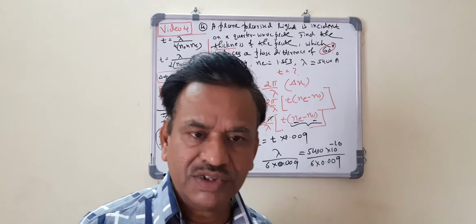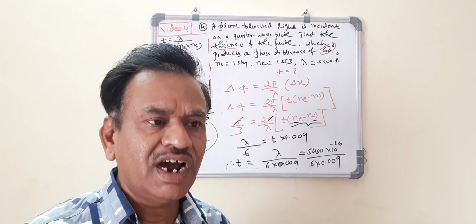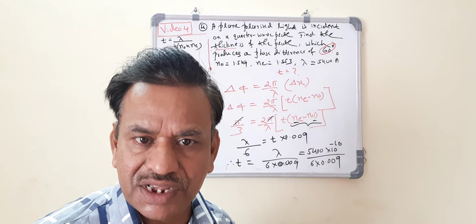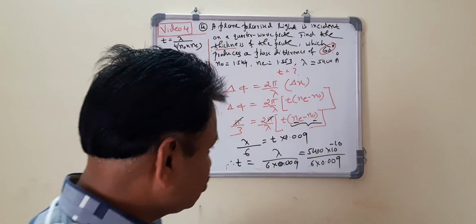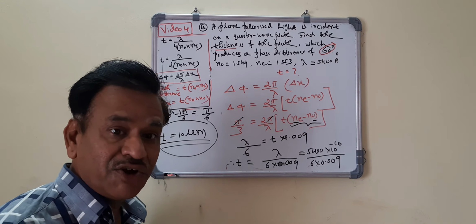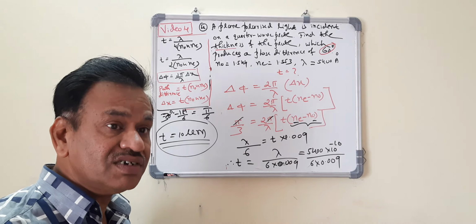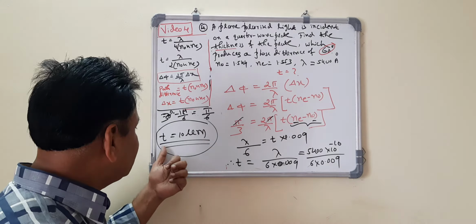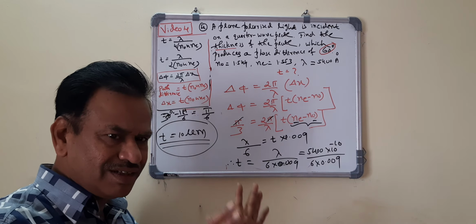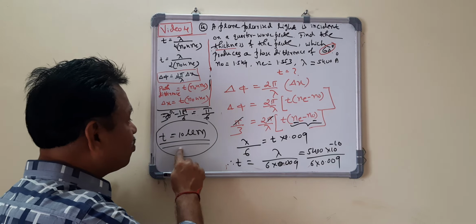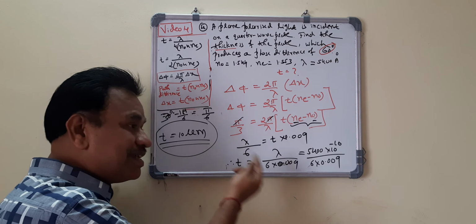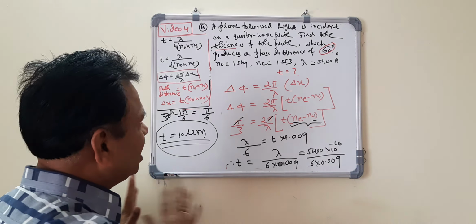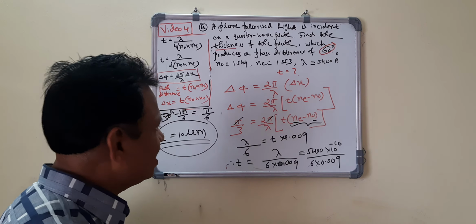Today I solved the problems on the half wave plate and quarter wave plate, and also derived the equations for them. Suppose the question is like this: the thickness you are getting is 10 micrometer, what are the first three thicknesses required? 10 micrometer is the least one. The next thickness is 20 micrometer, the next is 30 micrometer. Like this you have to go on. Okay, I don't want to create confusion, I will stop my discussion at this point.